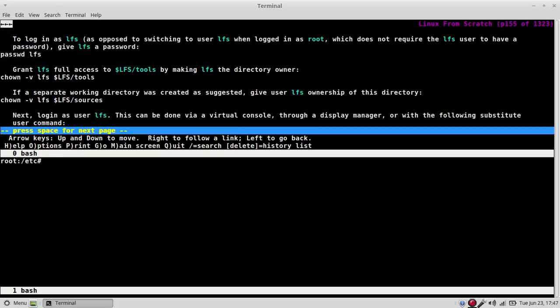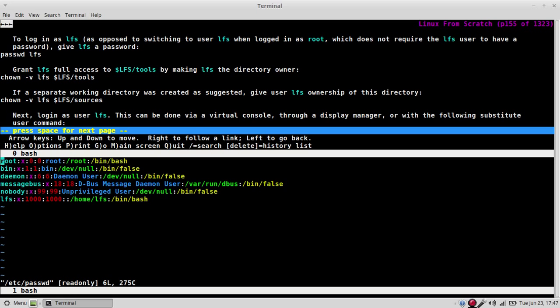Now, let's log in as the user LFS with the password. And now we're in. Okay? But you see here that we're not a root user. So we can't say vi /etc/passwd anymore. It's only going to be read only.